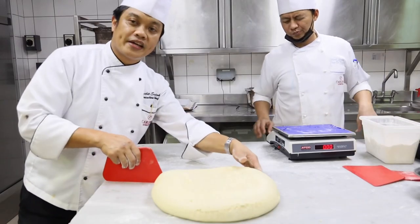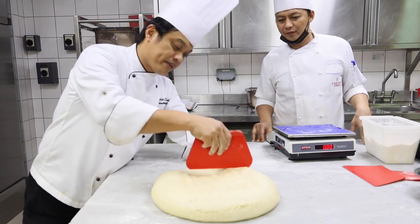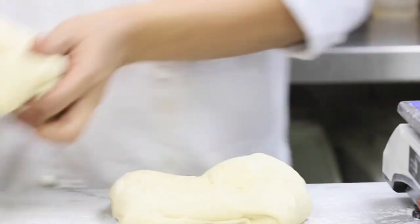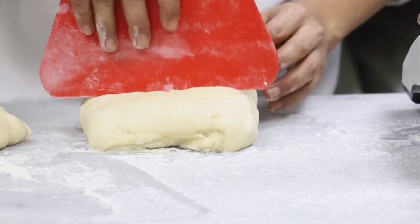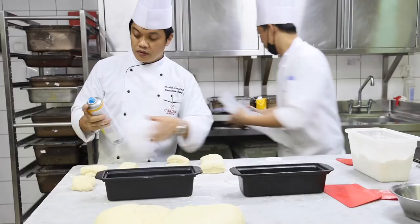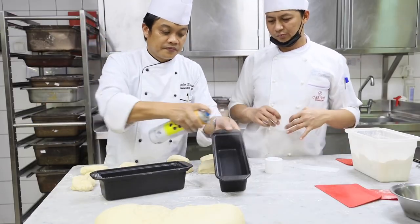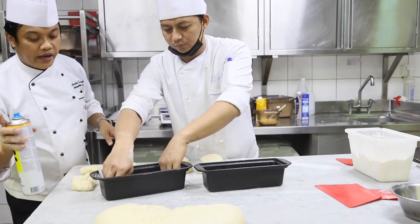First thing that we're gonna do is the loaf pan. So we need the 500. And then we have to divide it in 4. Then spray our molds and then line the bottom with baking paper.